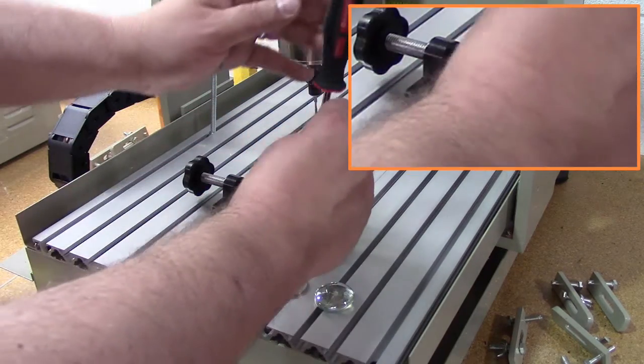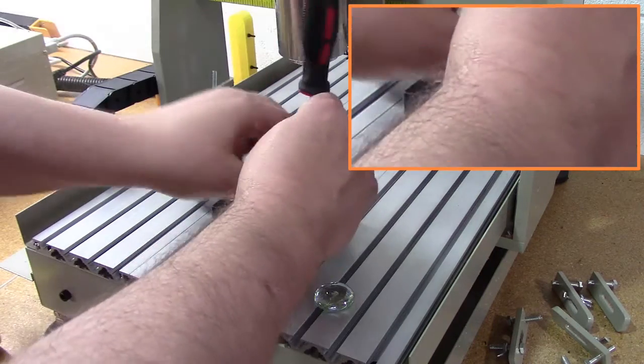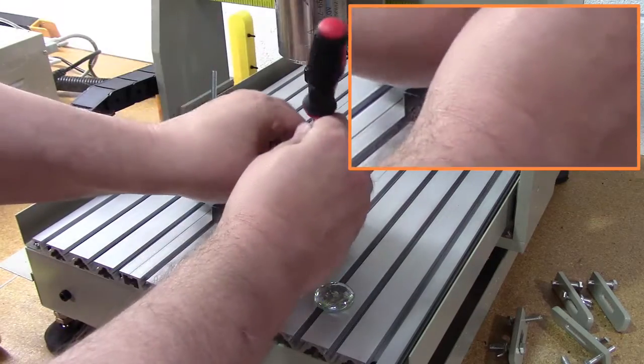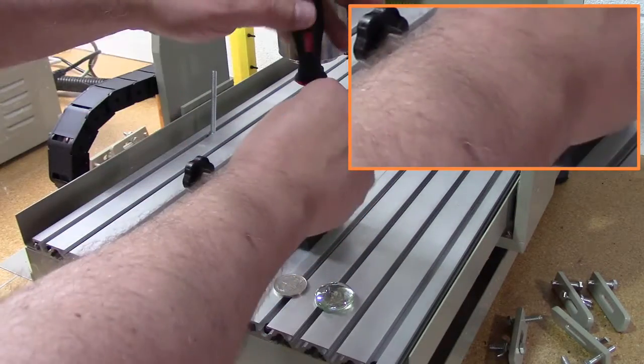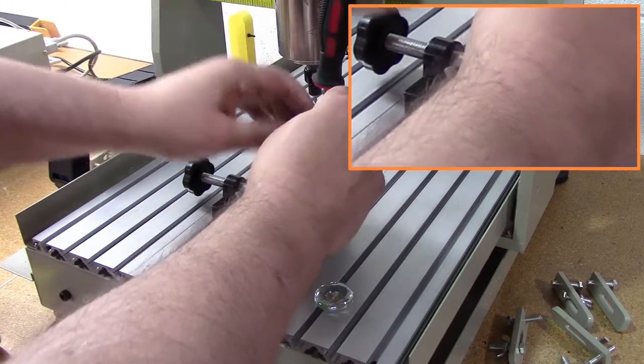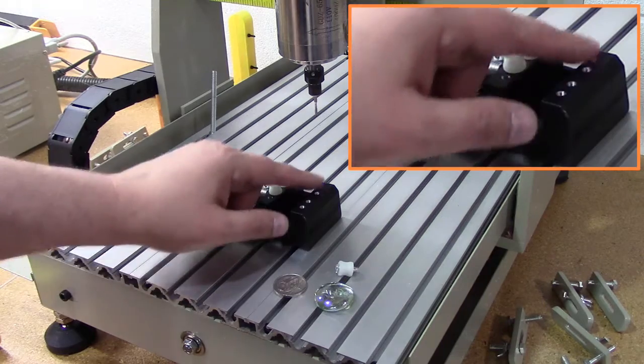But also what I can do is I want to take one of these out and then show you. So there's actually four mounting locations on each of these jaws. So again, you can get some pretty interesting irregular objects mounted in there. I think, as you can see, there's four pieces here.